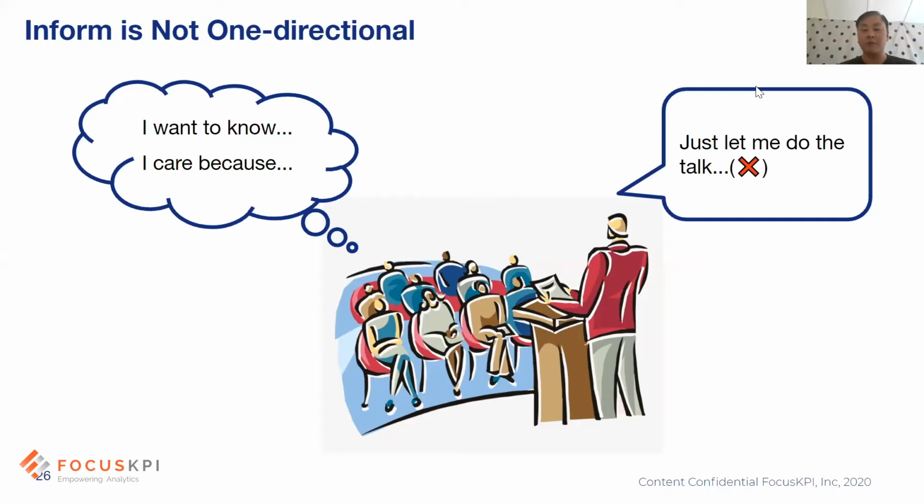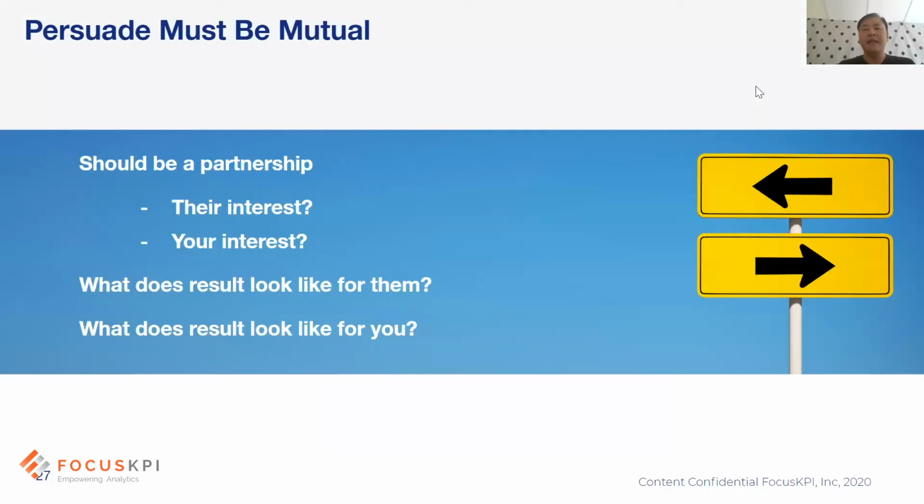So don't think of inform as a one-way street. You have to think about what the audience wants from me and be able to deliver that to the audience. That boils down to a presentation only having one purpose, and that is to persuade. Persuade the audience to do something, to study harder, to get a PhD.